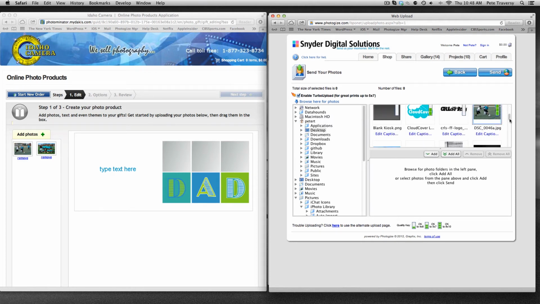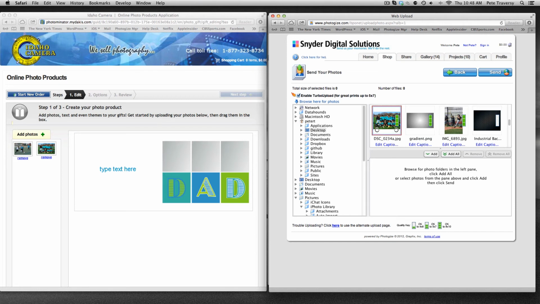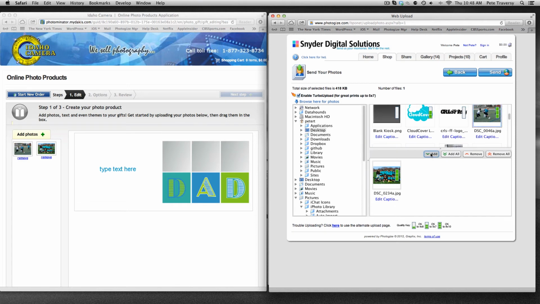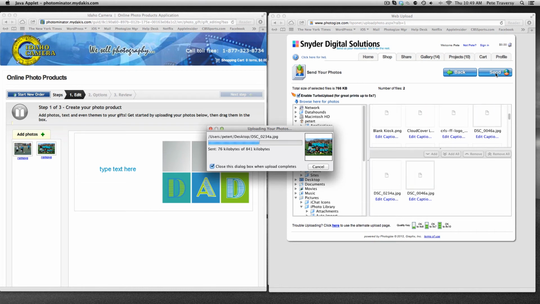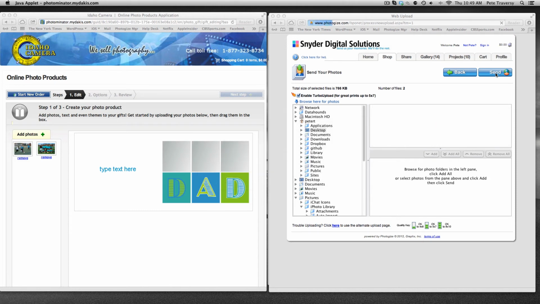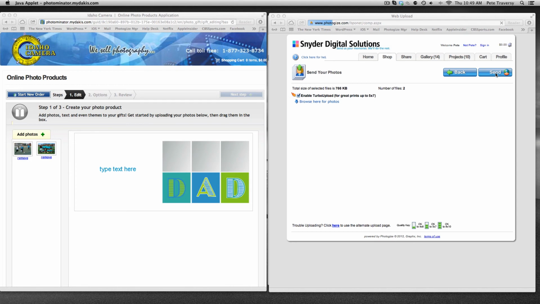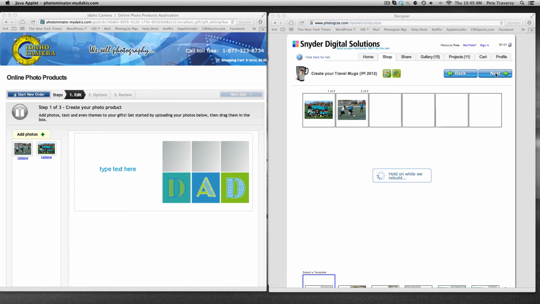And I'm going to take that file, add them, add this one, and then send it. So this is similar. It's going to upload the photos and push them up into my project, kind of the same as in our competitor. However, those photos will get saved now in an album, which I can then reuse later.